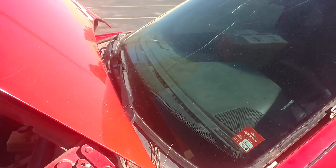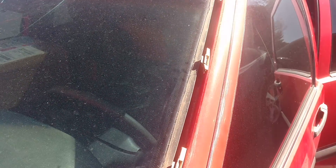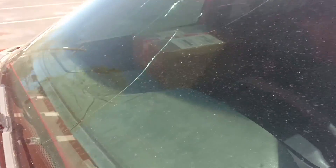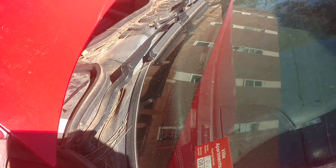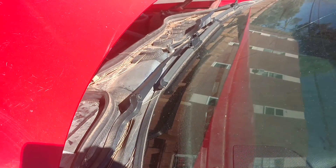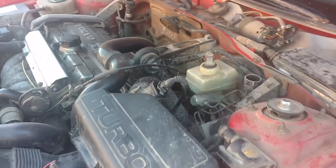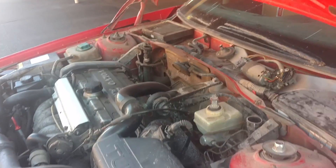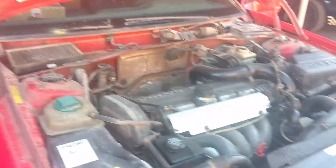Thank you very much for watching. The old red bearing back — go get some gas, get a windshield put in here, pull off those jacked-up trim pieces. I'm going to pull this wiper cowl and stuff off so they don't have to mess with it. I'm going to clean this up real good and take this thing over to the windshield place. Got the trim removed, the window cowl removed. We even got a cancel in here — I'm going to replace that.